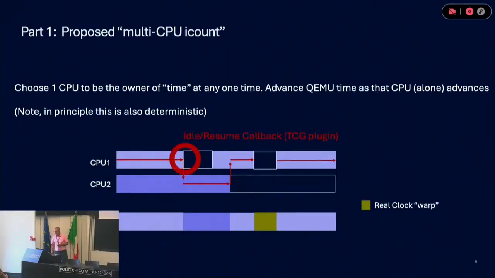As people have pointed out, oh, by the way, good news, there's already in the TCG plugin a way to find out when you go to sleep and when you come back again from a WFI, for instance. So that's good. I've already got all of the pieces of the kit that I need. I can find out when I go to sleep. I can find out when everybody's asleep. All of those things are all there. As somebody has pointed out, and we will get to it, you need to work out what you do when you choose a new CPU.